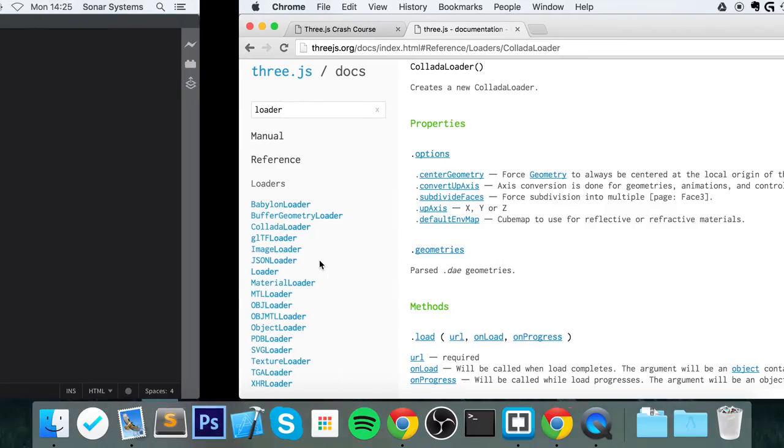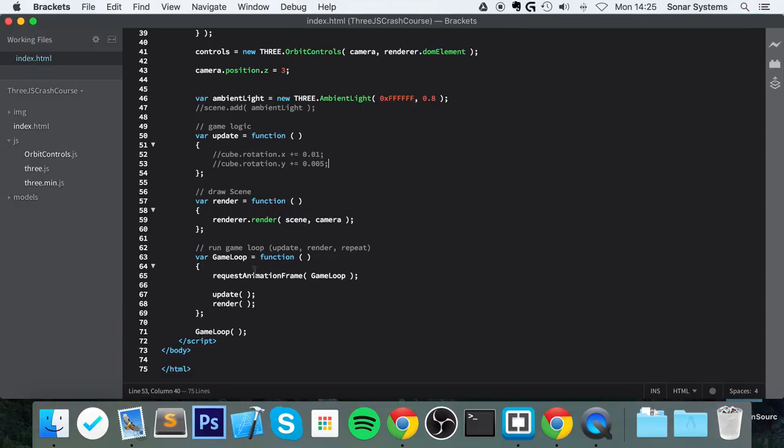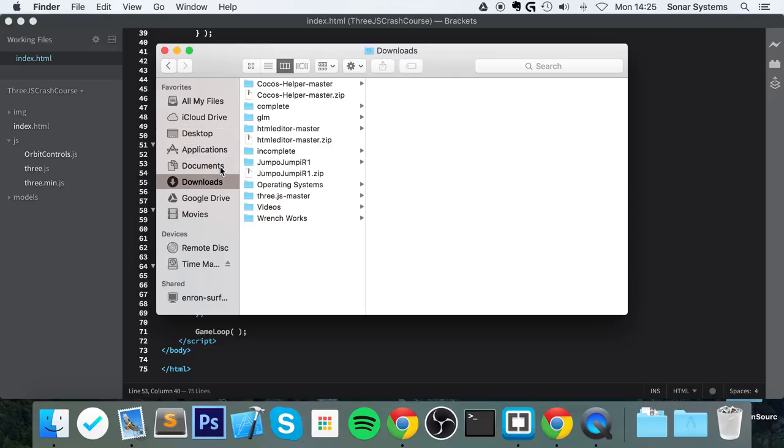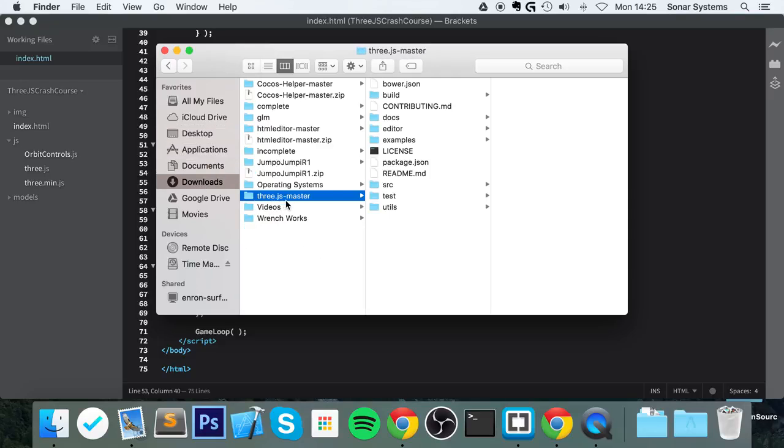So let's get to it. First of all, we need to include the object loader file. That is with the Three.js master file, which you will have downloaded in the first video. If you haven't got it anymore, just re-download it. One thing to note is make sure when you re-download a master file, or if you get, let's say, a file from the source folder or from the examples to use in your project, make sure you always get it from the Three.js version that you downloaded.